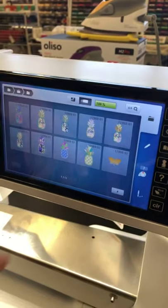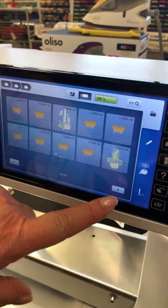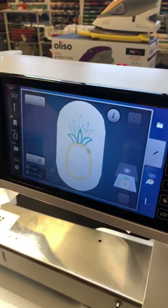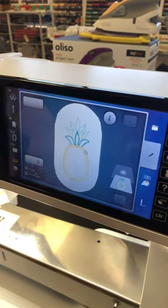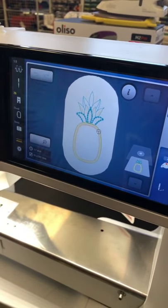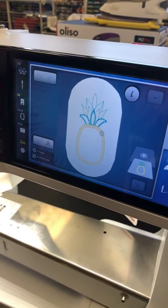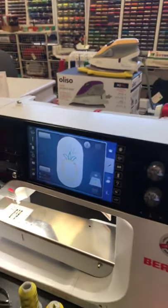I'm going to let it come up for a minute, and then I'm going to scroll over to design number 7. And I believe that's the right one. Yes, it is. Okay, so I now have my design in my machine. It is selected. What I want to do now, before I do anything else, is I want to go ahead and hoop up my towel.